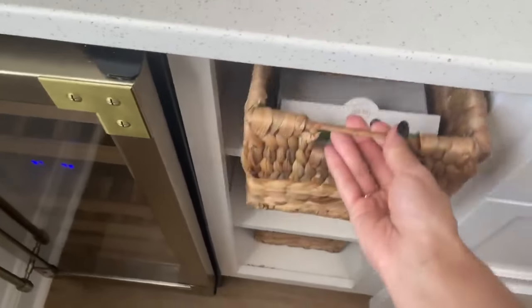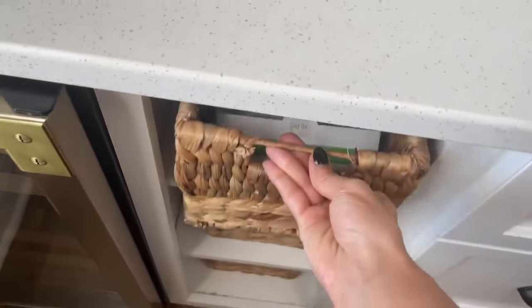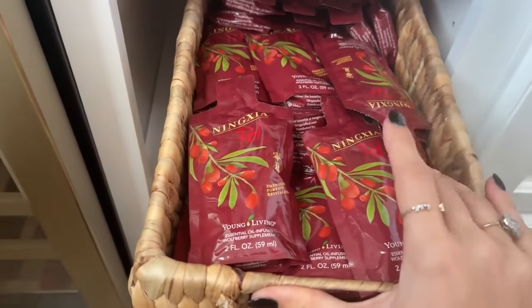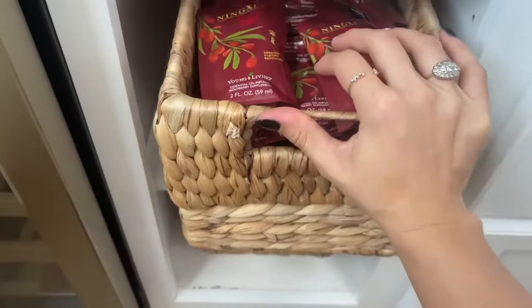Over here, we have all of my vitamins. This is all Young Living vitamins that we take. And then this is full of Nature Red. This is a really highly infused supplement drink, and we love this stuff. So I got a basket full of it.